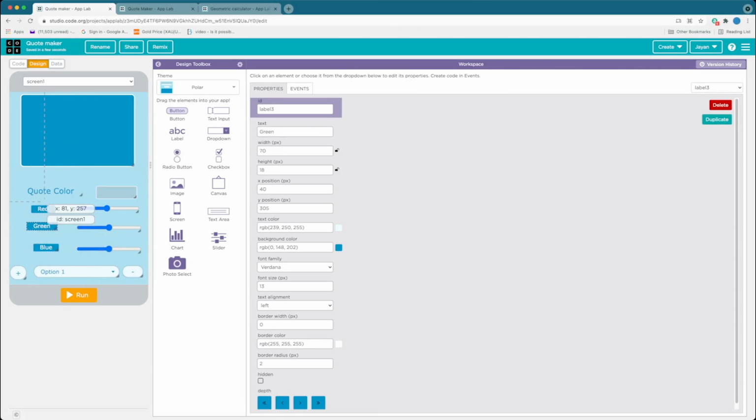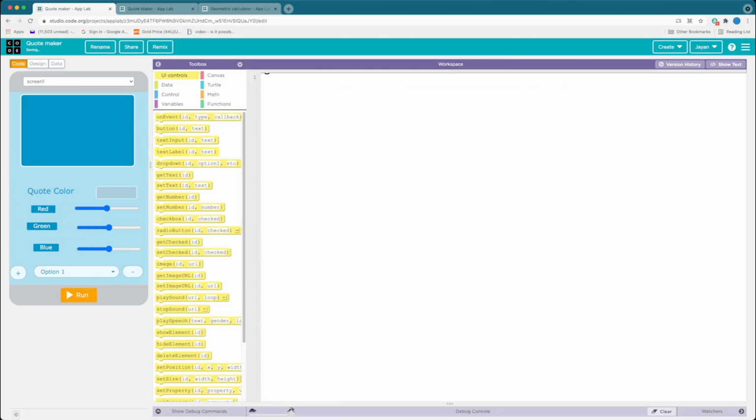And now let's just go to the code tab and let's add the onEvent listener. Drag the onEvent on the workspace and then set it to the first slider, and then set the event to input. So whenever that slider changes, it'll call this. Oh, I forgot something. So this is the background color. Oops, whoops, I forgot something.